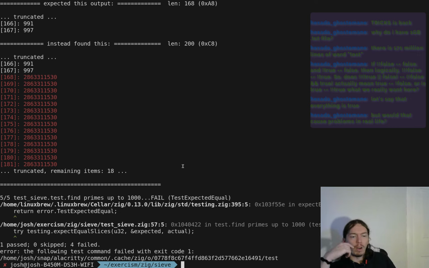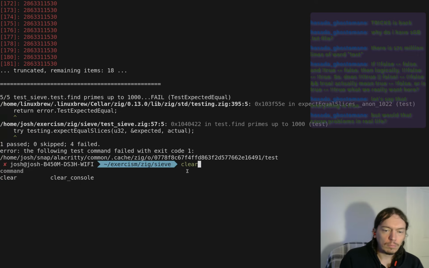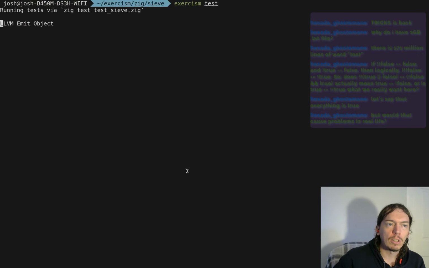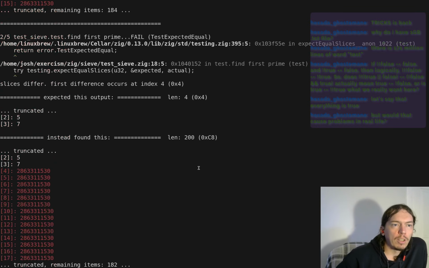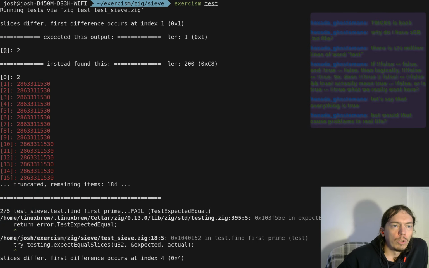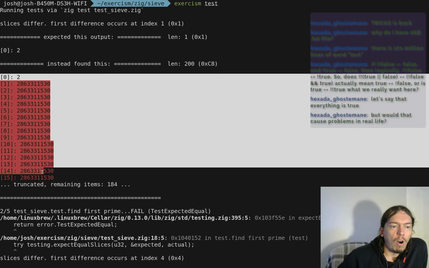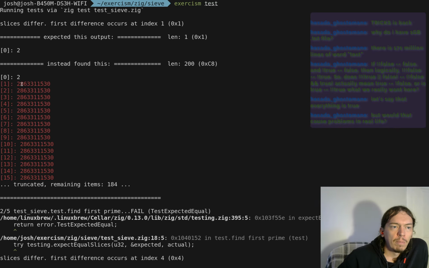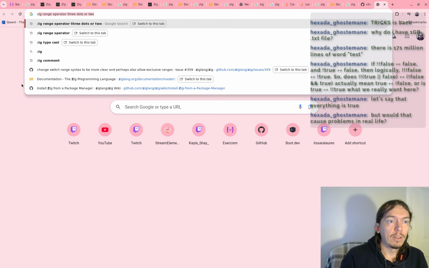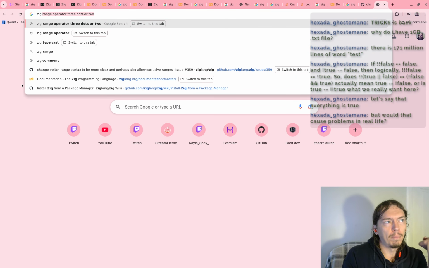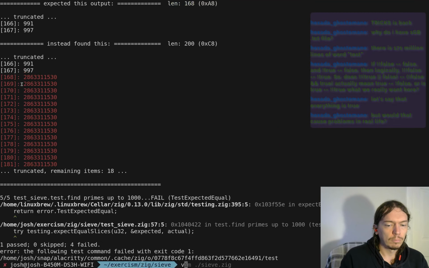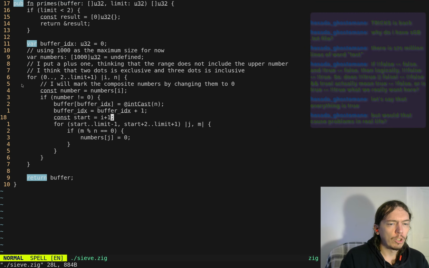Let's see. 1 passed, 0 skipped, 4 failed. I like that. Okay, so let's see. What's the first thing it says failed? Okay, so 0, 2, and then we found length 200 and all this nonsense. So in Zig, we tried returning this buffer, but that's not what we want at all.